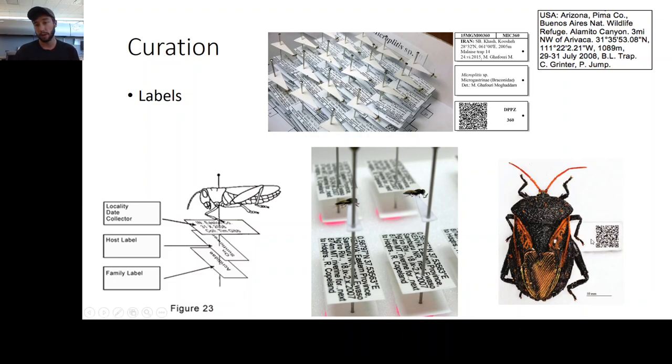And this is a fancy new system of QR codes that a lot of people are using to make massive collections. So if you ever see these labels that have a QR code, that's probably for something at the Smithsonian or a really large collection, but a super effective tool as well. And if you can use it on your collection, do it. That's really cool.